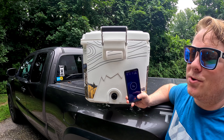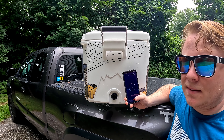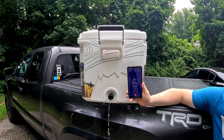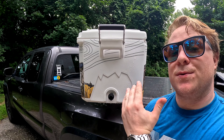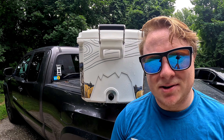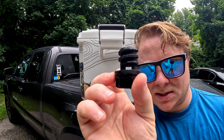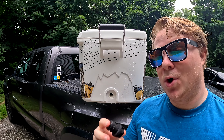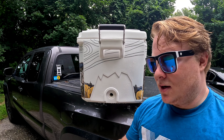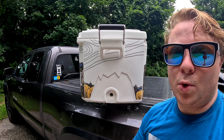Next we have the drain test. The cooler is one-third of the way full, and I just want to see how long it's going to take to be fully empty. It took around three minutes to get about a quarter of the way empty. If this thing was fully full, you'd have more water pressure, so I'd estimate it's probably going to take around seven to eight minutes to fully drain, which is a little slower than I'd like. One thing you could do is fully take the drain plug out, though you run the risk of losing it since it isn't retained. They could make the hole a little bigger, make the holes in the side bigger, or find a way of attaching this to a string so you can fully pull it out and let the whole thing drain that way.